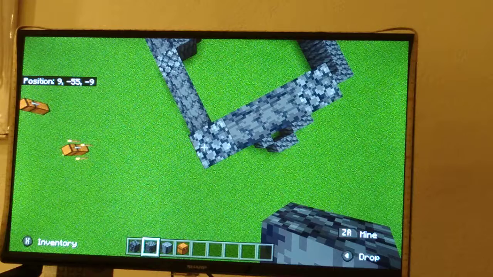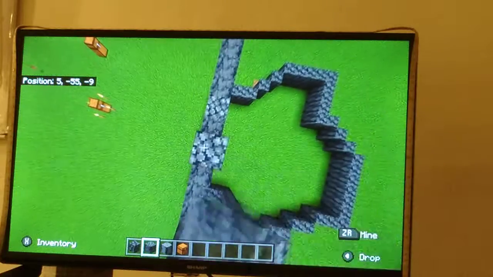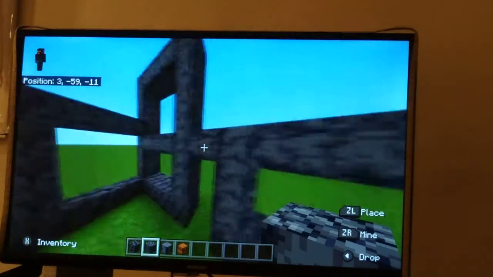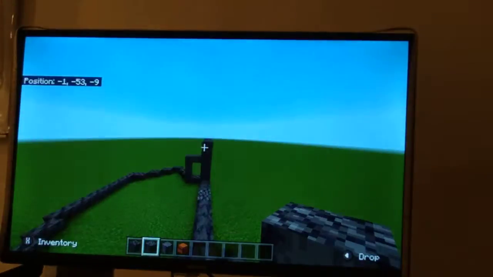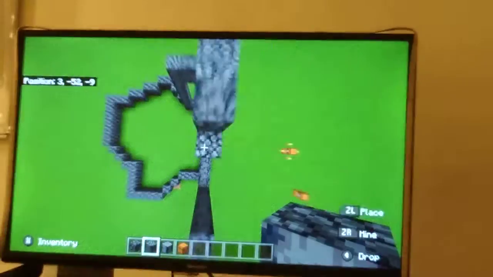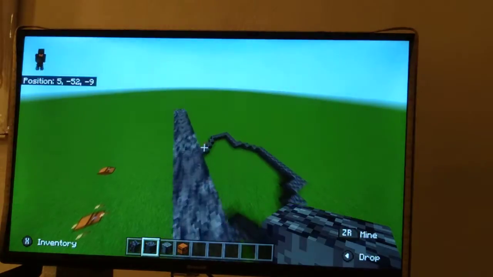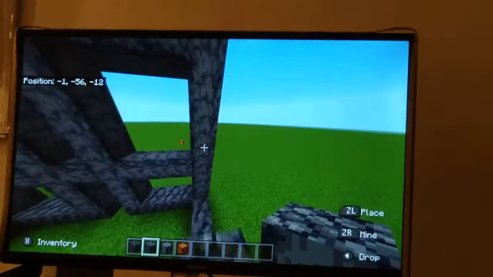Bring two more up. 1, 2. Third one. And this will be the ledge right here. And same over here. So one up here, and then one over here. And then do the same over here. 1, 2, 3. Dun, dun.